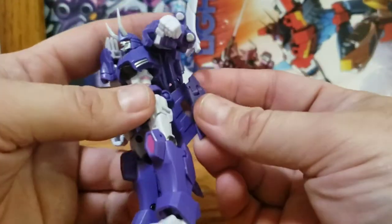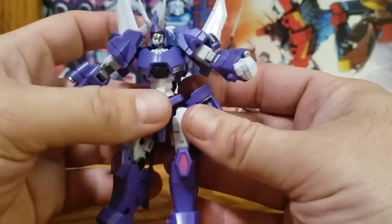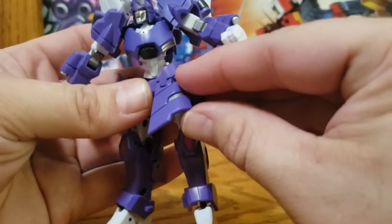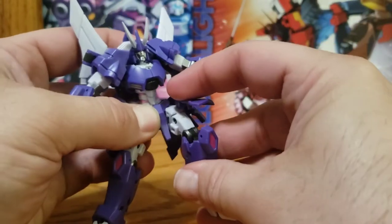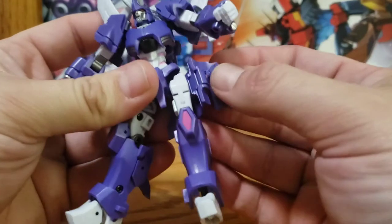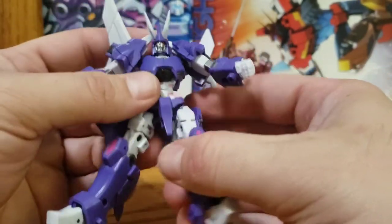But you can also fold them up out of the way if you want to be able to use the leg articulation and such. And we'll put them back to that here in just a second so we can show you that. But you also have a hinge right here on the front to help you with angling forward and everything. So that's nice as well. So yeah, you got some options as far as that goes.